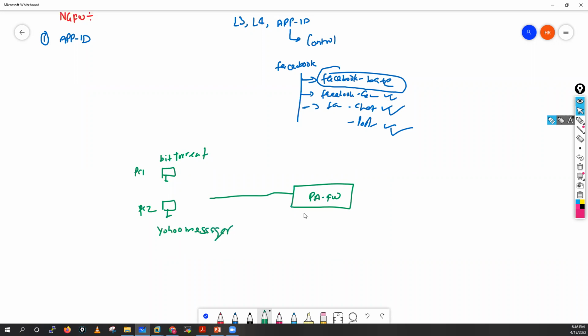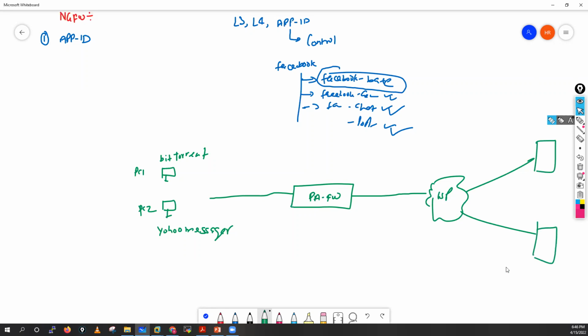Now, as per your firewall policy, you have blocked BitTorrent and Yahoo Messenger. So this is your internet service provider, and these are the servers of Yahoo Messenger and BitTorrent. Okay. Now let's take an example.